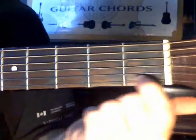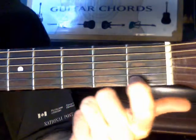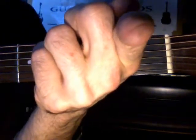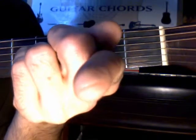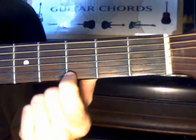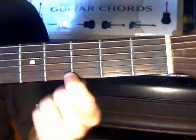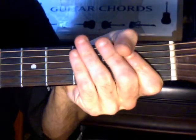Take a finger — especially your index because it's a very strong finger to use — and just drag it up a few frets back and forth, and actually let the string like a speed bump hit them. If you do it right enough, you'll even hear it. It'll warm up your finger. You can do it with all your fingers. Use the small string if you're going to do it, because it's the smallest and it's the one that's going to cut the most. Don't think you could cut yourself if you did it fast and hard enough with soft enough skin. There are certain ways you want to hold your guitar.